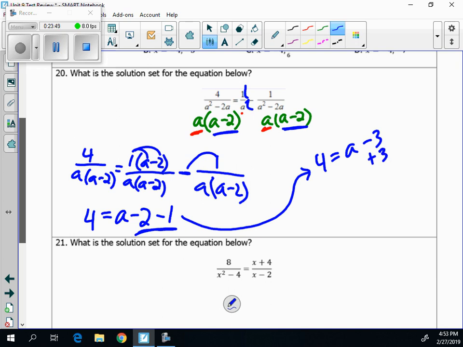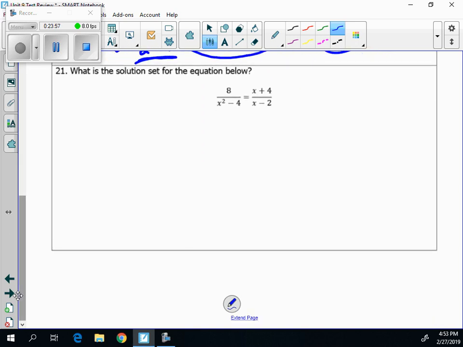Alright, on to the last problem. Factor, factor, factor. So x squared minus 4, that's the difference of squares. And look what's in common with the denominators. Oh, looks like we both have x minus 2's. But the second fraction doesn't have an x plus 2. Let's put it in there. Let's multiply by x plus 2 over x plus 2. A lot of times I'll put binomials in parentheses just to remind myself that they are binomials, and when I go to multiply, I need to distribute.